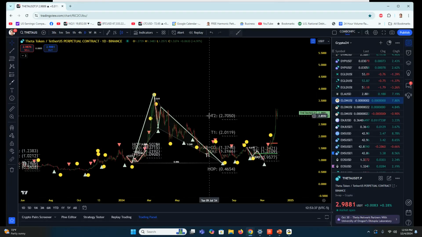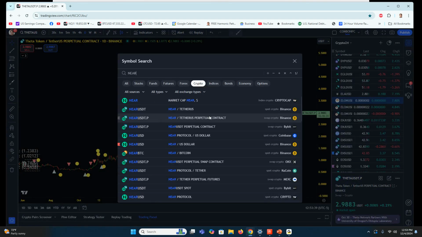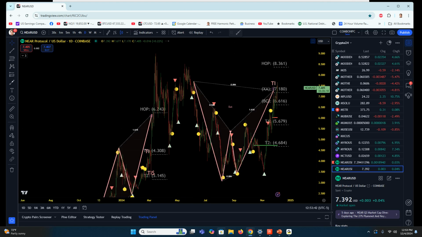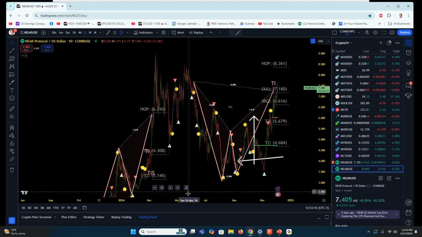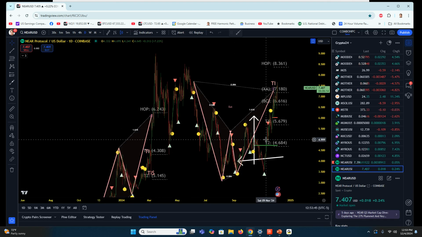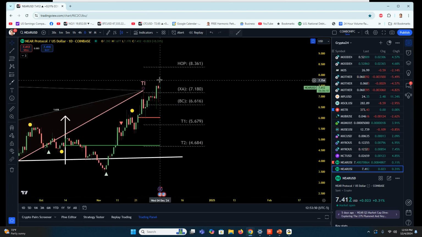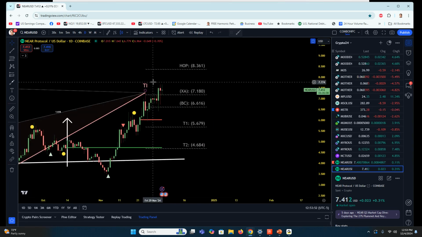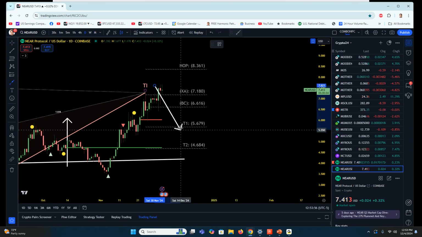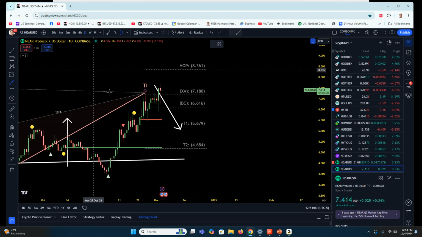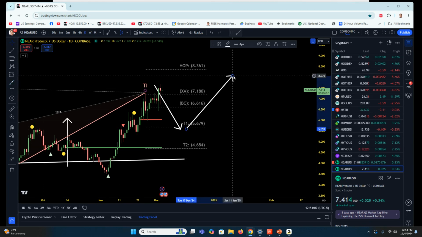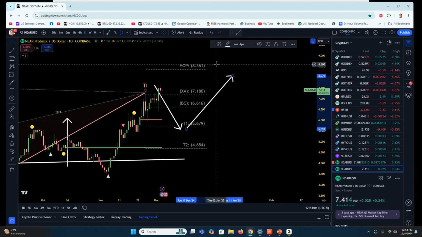Let's go to Near Protocol. Near Protocol was one that we've been on for a while. Okay, look, another bat pattern, bearish. T1 has been generated. Look, T1, no confirmation yet, but I'm still looking for reaction down, maybe to 560. And so I wouldn't get long this. I'm not longing this, but then the return move to set us off. There's several of these.